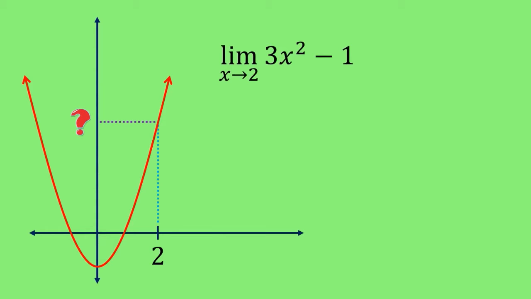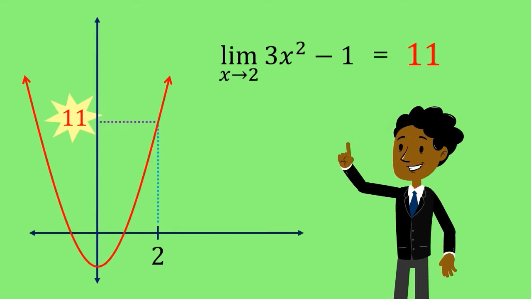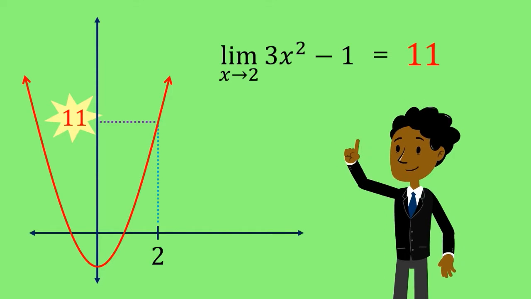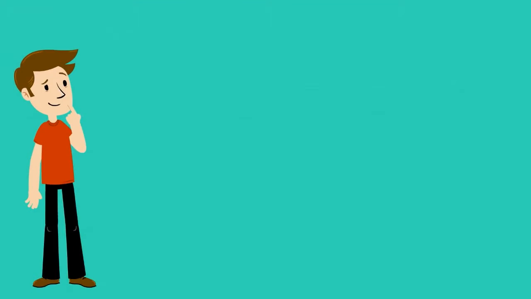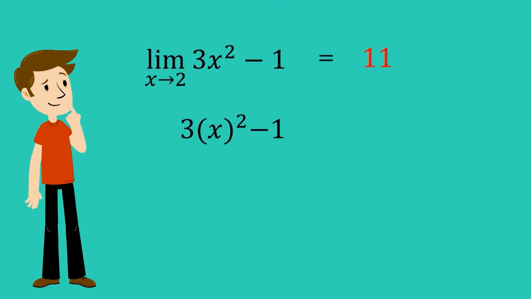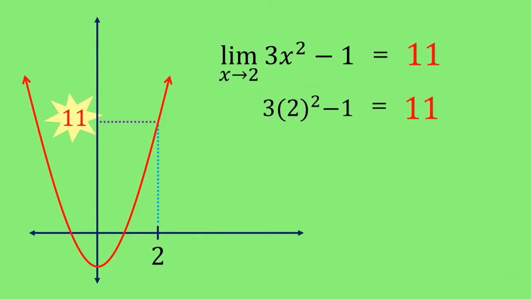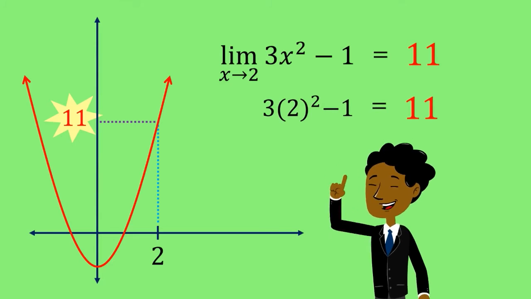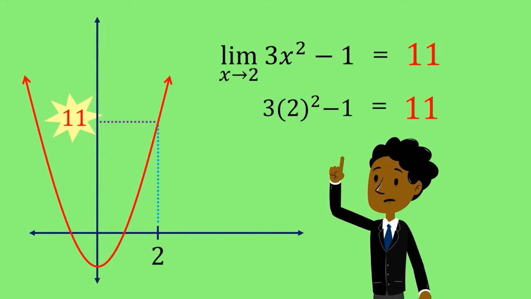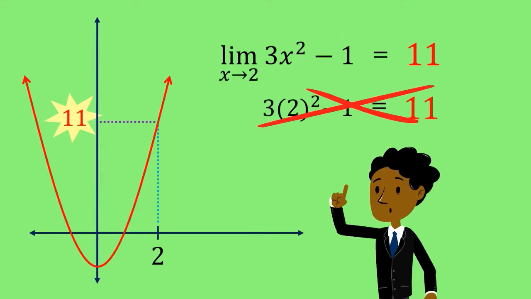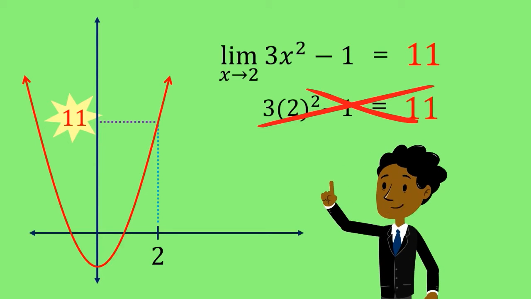So we say that the limit of the function as x approaches 2 is 11. Remember, what I'm really saying here is that we can get arbitrarily close to the number 11. I just have to pick values that are sufficiently close to 2 in order to do it. Now at this point you might be thinking, that's fantastic, but couldn't you have also found the limit simply by plugging 2 into the function? Wouldn't that also give you 11? In this instance, the answer is yes. But the focus with the limit should be on what value it's approaching, and there are some functions where you simply can't plug in a number to find the limit. In other words, they are not always the same.